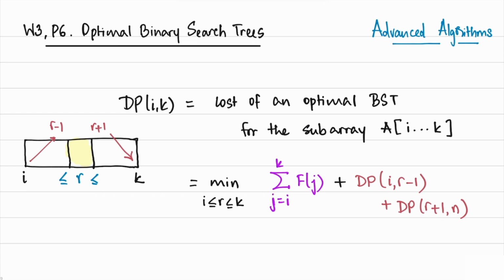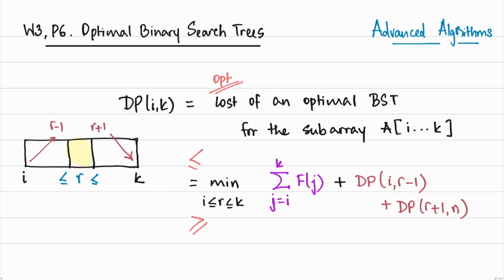That's actually our recurrence. And if you want to convince yourself that this is indeed the optimum, you can do the two-way argument where we want to say that, well, this cost is achievable. So remember that this is the optimum cost that we were looking at. So we want to say that the cost that we are claiming is in fact achievable. So the optimum is either this or even better, but then we say that, oh, you cannot do better because this is also a lower bound on the optimum.